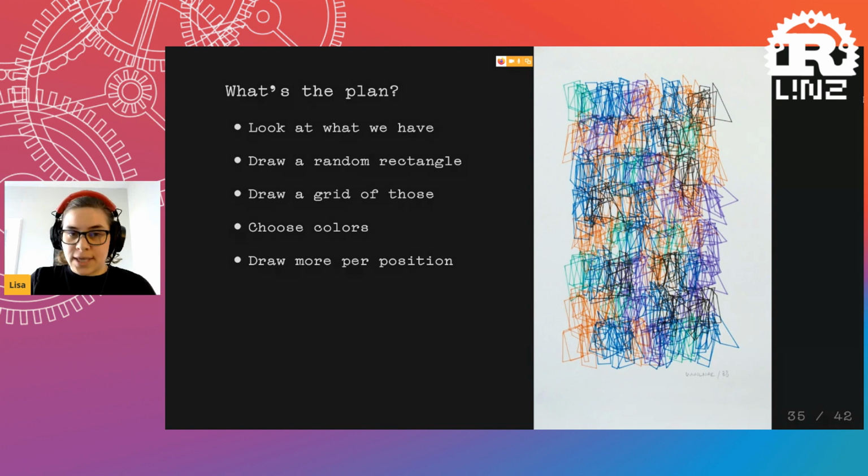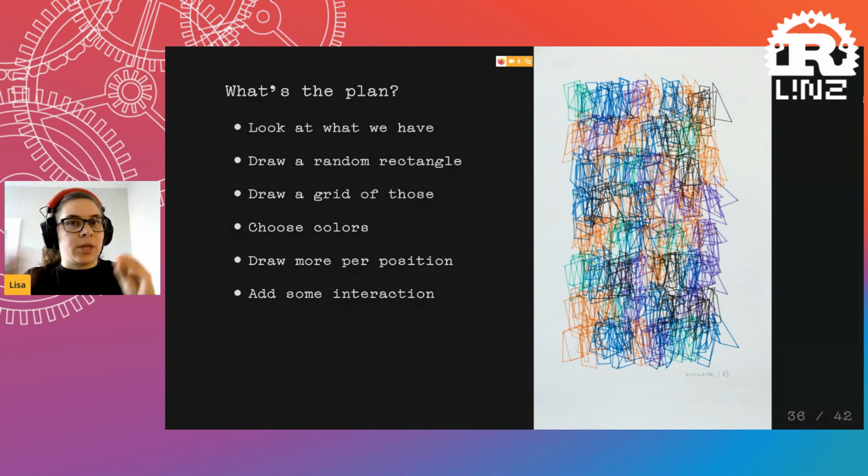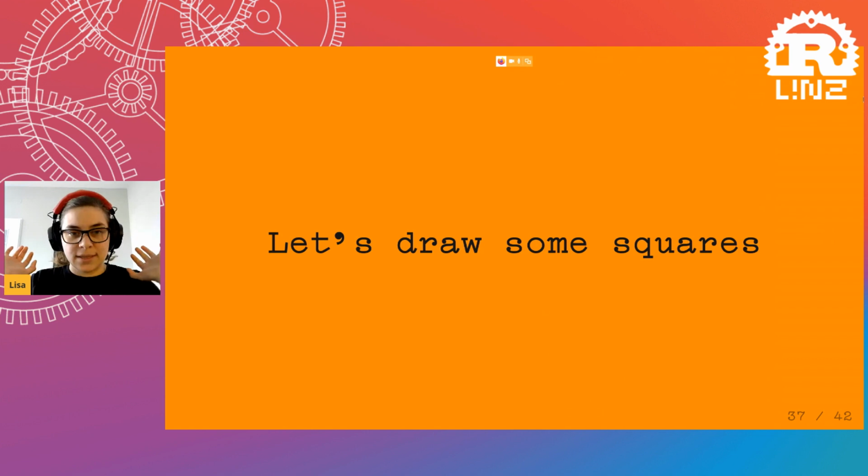And then I want to add some interactions, because I really like playing with the stuff, not just generating it once, the way you would do it and then print it or plot it out. Since we're staying digital for now, we have the opportunity to play with the parameters and have a little bit of fun with it, because that's the point: having fun and learning stuff. Okay, with that being said, let's draw some squares.